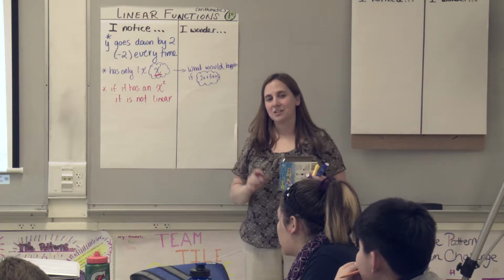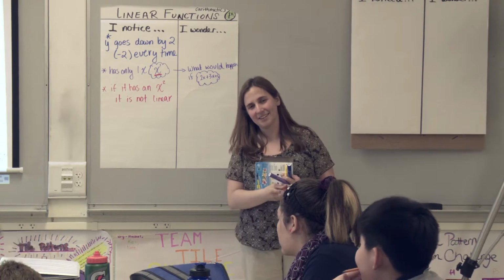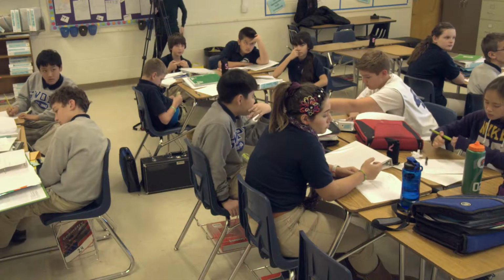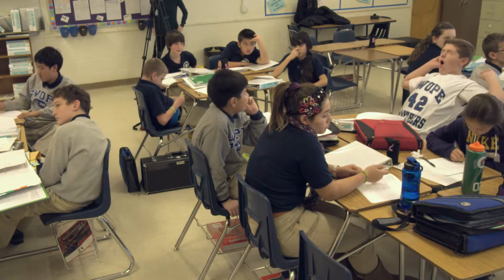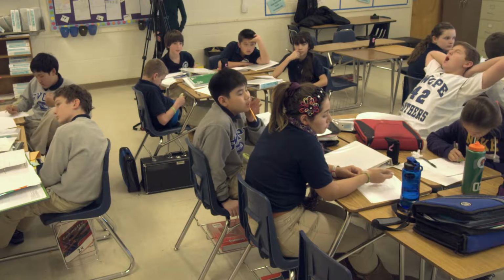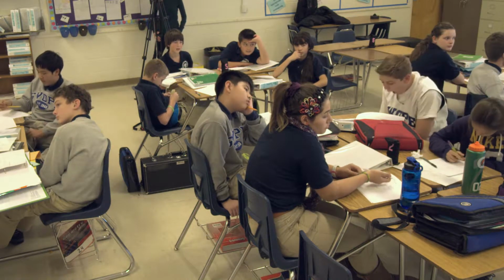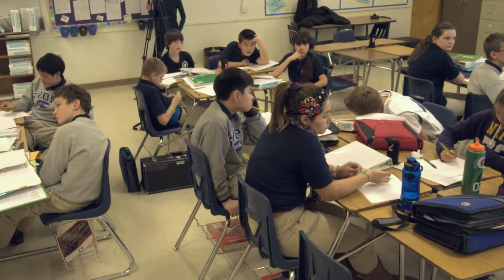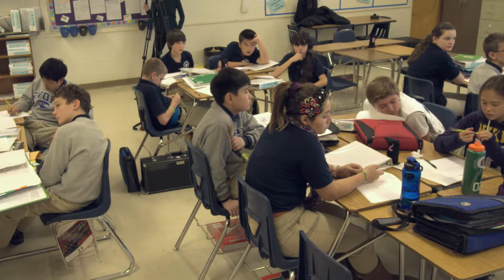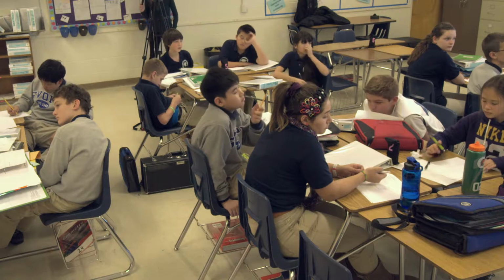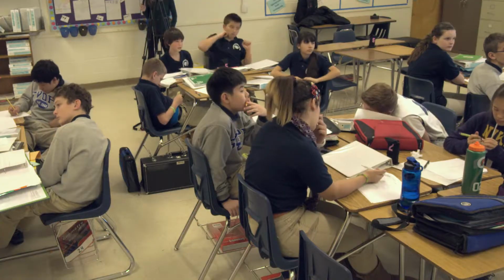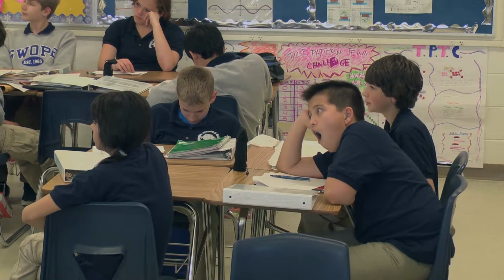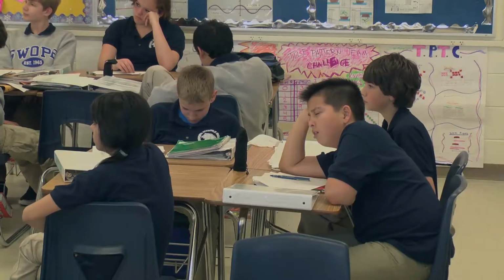Okay, Donovan. So I wanted to answer the question, why is it important that the y goes down by 2? Because in the equation, it's negative 2x. And before, what Jacob said was he saw the y's going up by 4. And that helped him figure out the other problem. And now the y's are going down by 2. So that's like an exponent or not an exponent. That's a very new word. What's that word that Donovan's looking for?